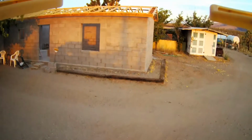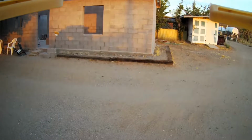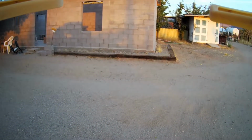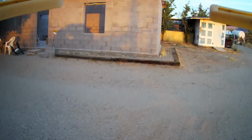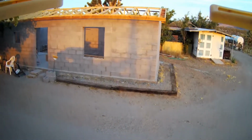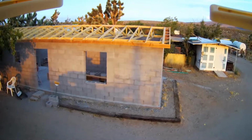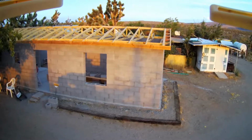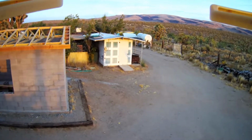Okay, this is a Hubsan 501S, and I'm lifting off from a cardboard box. I have prop guards on it, which are visible in the top right and left of the picture. I've crashed it a couple times, and these prop guards have saved me more than once. I'm very, very new at this and still very nervous flying it because I'm so afraid it's just going to take off and go somewhere where I can't go.